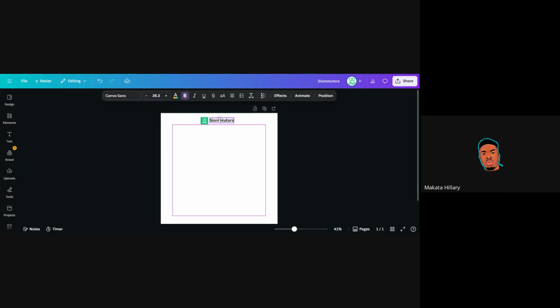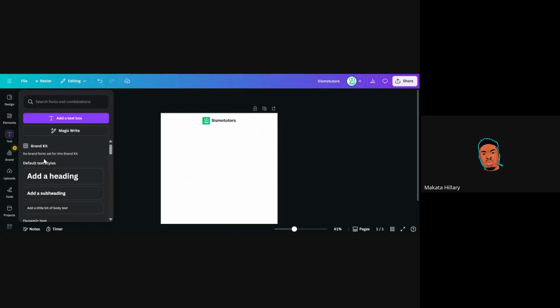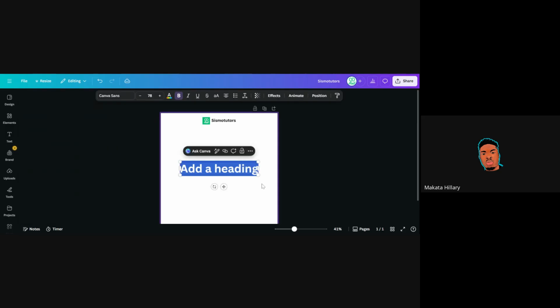Now, once I add the logo to the center of the page like this, the next thing I'm going to do is I'll go ahead and add some write-ups. The write-up I'm going to add for this design is for the Sysmo Tutors app that is launching in December. So I'm going to write December.